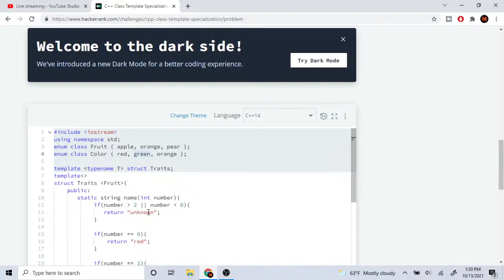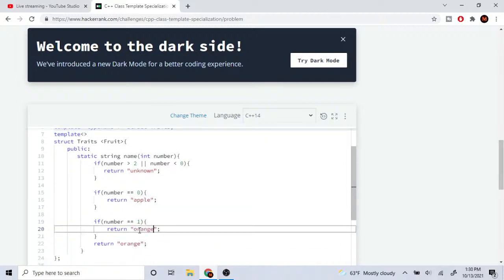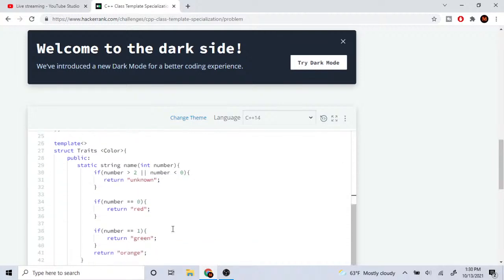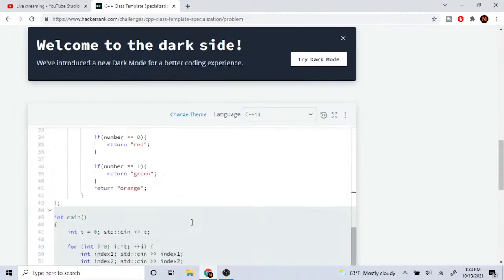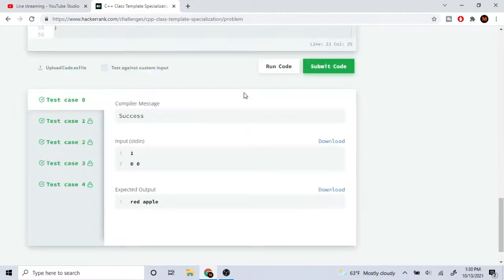Fruit should return apple, orange, pear. Then color should return red, green, and then orange, yeah. I believe that's right. Yeah, that's right, okay.